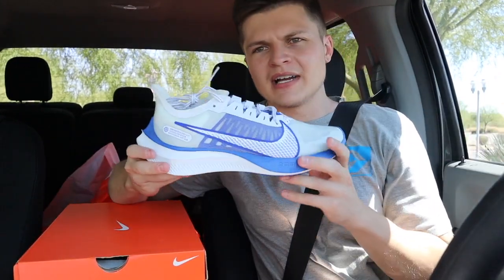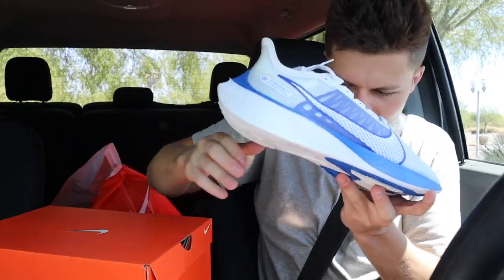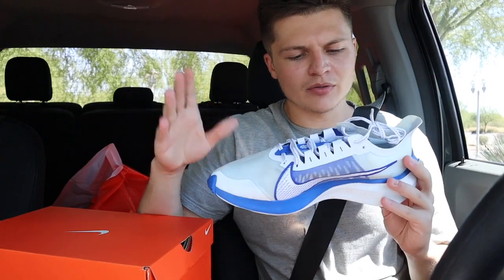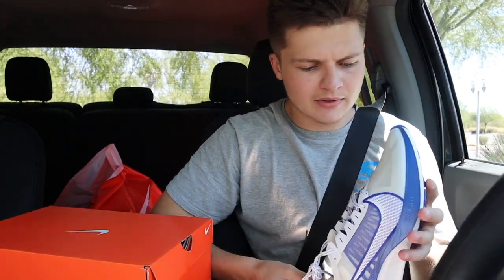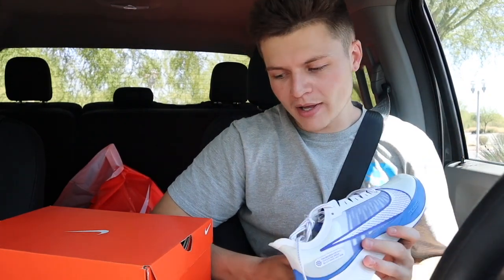Alrighty guys, so we went to Nike here, got some cool stuff. Got a few decent, cool looking pairs, and then just got some average stuff. I'm going to show you some of the pairs. So one of the pairs we got is just a bunch more of these Nike Zoom Gravities. They're $34.99, 20% off, so it came out to like 28 bucks. I sold a few pairs of these on GOAT last week, so I had them go in the back as well and get them with the full boxes, so I can sell them on StockX too. They go for about 60 bucks.